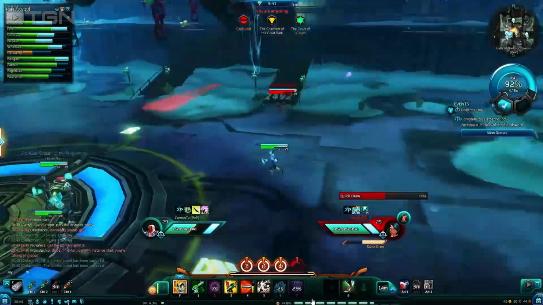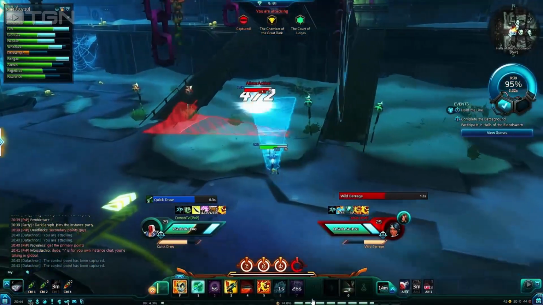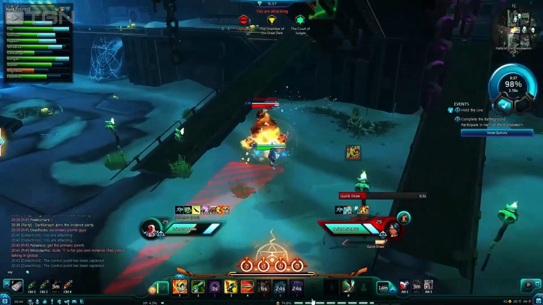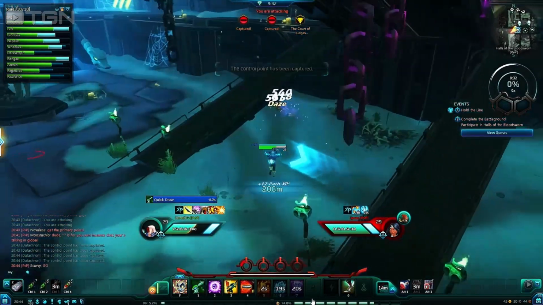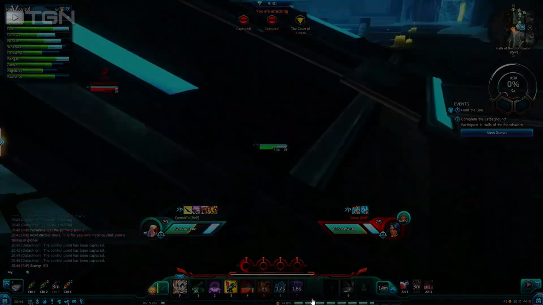Now here I'm going to show you a quick one. This guy didn't really put up much of a fight. It's basically just showing you some of the damage potential. So there's the Flame Burst, followed by some Assassinates, and a Quick Draw finishes him off.